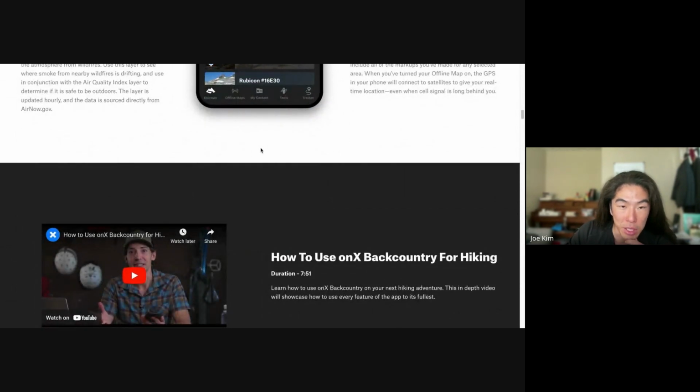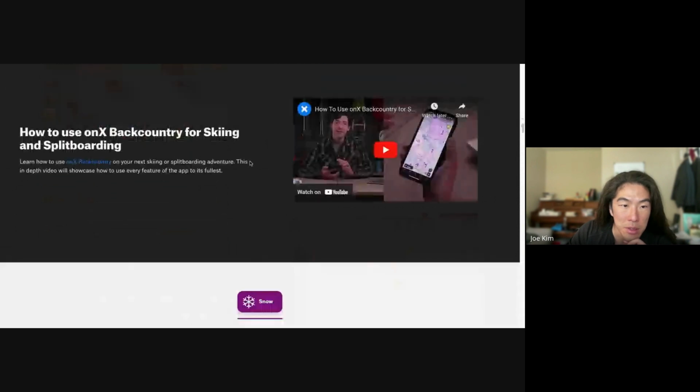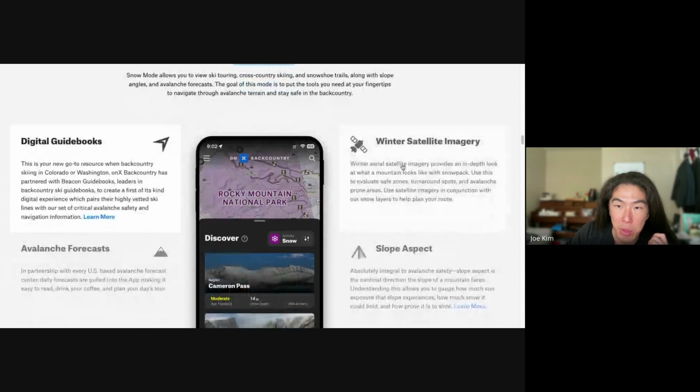Yeah, and to your point, John, there's a lot of stuff loaded in here that I didn't even know about. How to use onX for backcountry or hiking. Let's see. I think you could use different copy and variations. If we're doing a backcountry ski campaign, the copy we would want to use would probably focus on these items: avalanche forecast, winter satellite imagery.